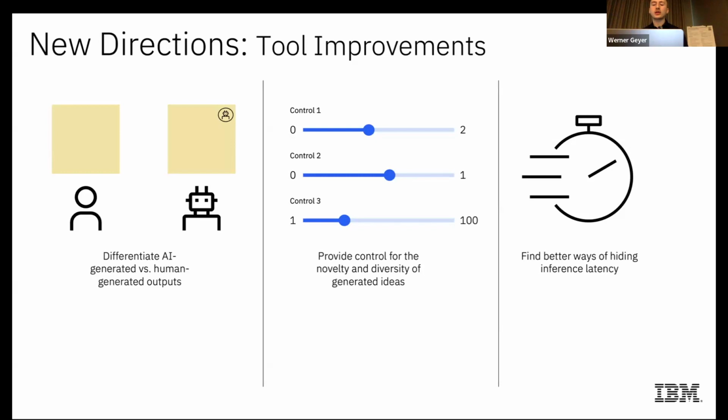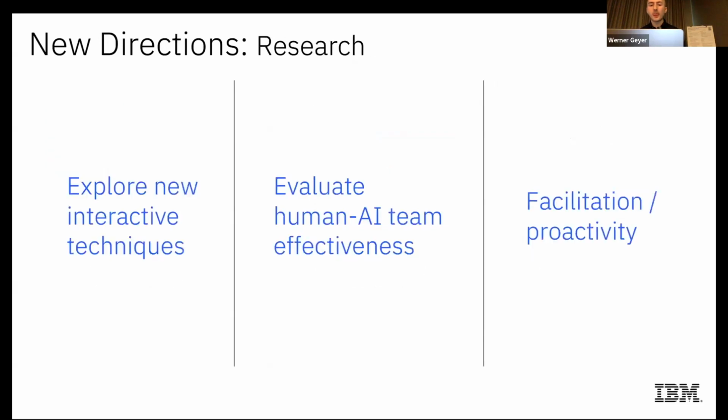Also, the participants want to have a kind of control of the LLM. They want, for example, to have temperature controls to have some control over the LLM. And also we need to find better ways to avoid inference latencies as we are connected with a LLM. Sometimes we experience some issues in that area, so we need to do some improvements.